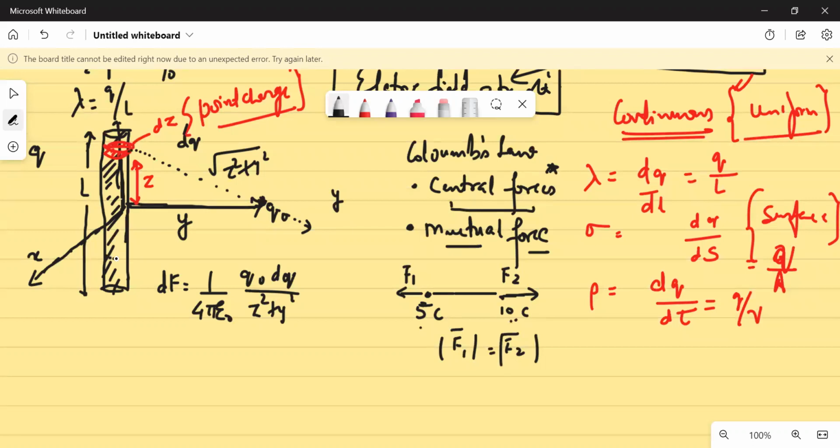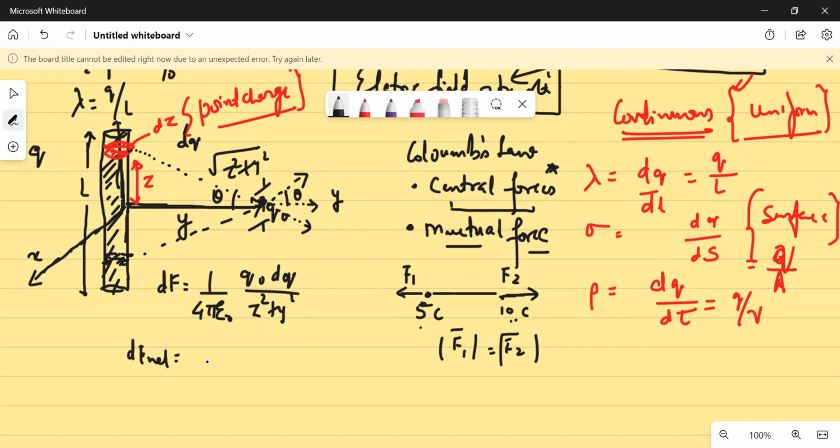Now, what does symmetry suggest to me? Symmetry suggests that if I had taken this charge from here, this would have exerted a force in this direction. So for all the elements below the origin, the forces are in this direction. For all those elements above the origin, the forces are in this direction. So the net force that adds up is along this component, and these other components of the forces will get cancelled. This is something you know from standard 12th, and this would be, let's say, your theta.